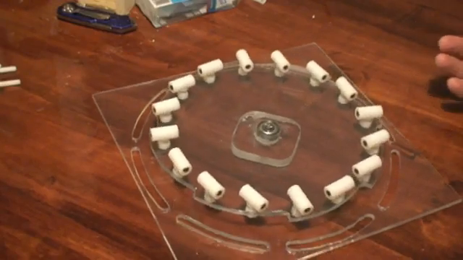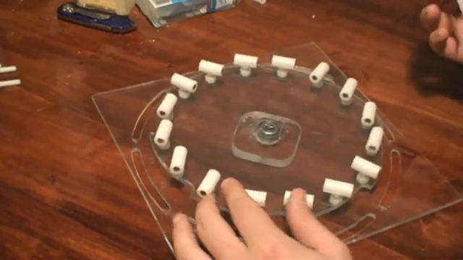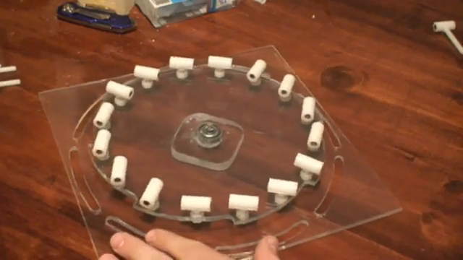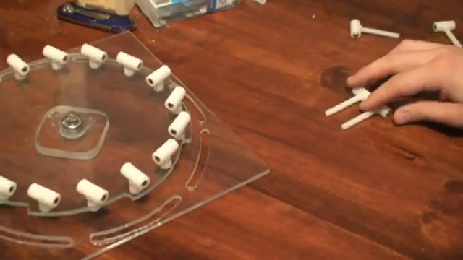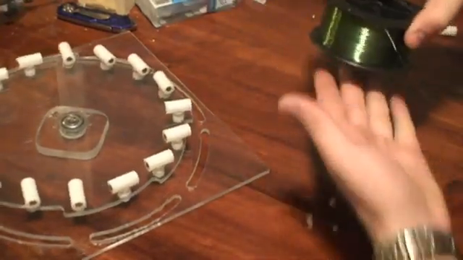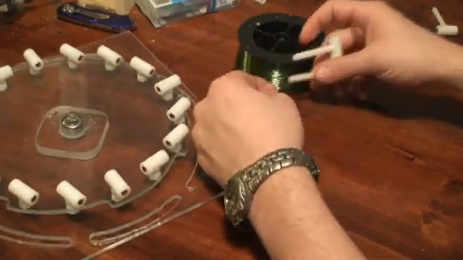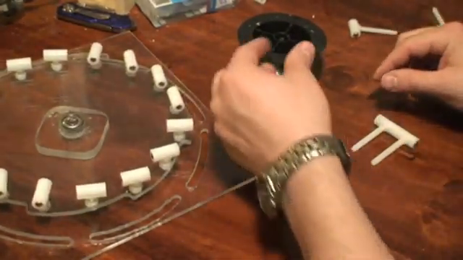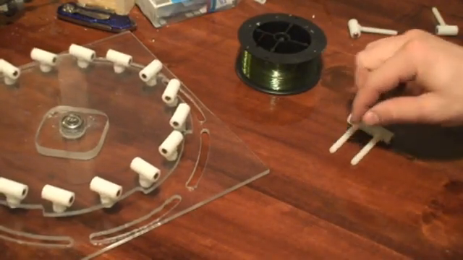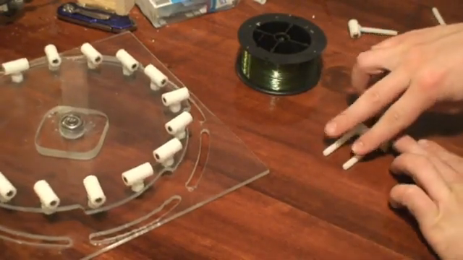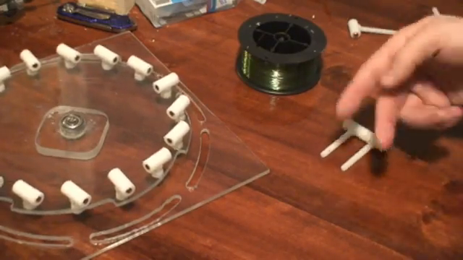Anyway, so basically, the premise behind this idea is I would have, instead of a permanent magnet like these neodymium magnets are, I would have an electromagnet. And for anybody who doesn't know, let's say this was made of metal. To make an electromagnet out of this, what I would do is take some magnet wire, and I would coil this around one end a couple thousand times, and then make another coil around the other end a couple thousand times. And then when you hook up the positive here to positive end of a battery or whatever, negative end of a battery, then you're going to have a south and a north pole. Now, to change the polarity, you just hook up the other end. You know, we'd switch the lead wires on the battery to make south pole here, north pole here.